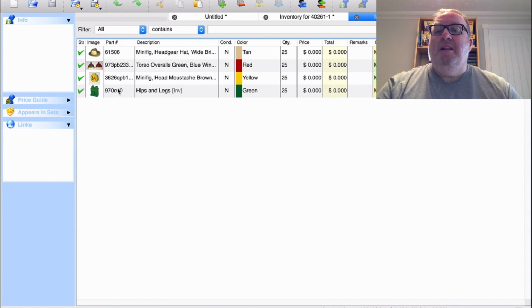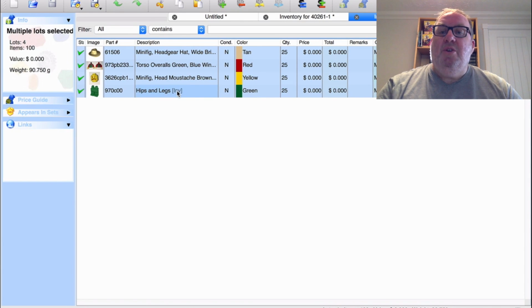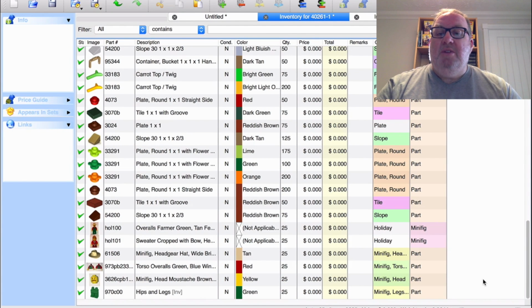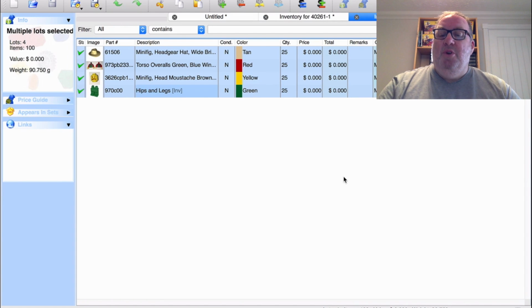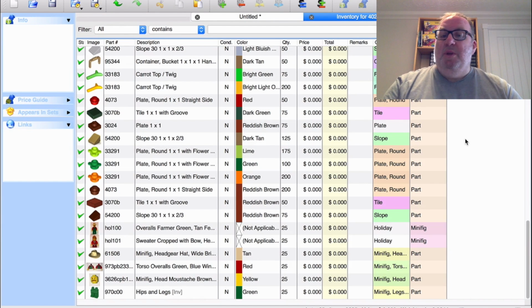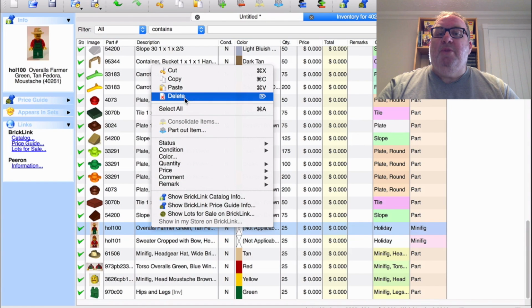Now you can either handle this inventory from this document and remove the whole minifigure from the other inventory, or you can copy these and paste them into this inventory. I did that simply using normal Command C and Command V options to paste them back in, and then I'm going to delete that other minifigure document, and I'm also going to remove it from my list.